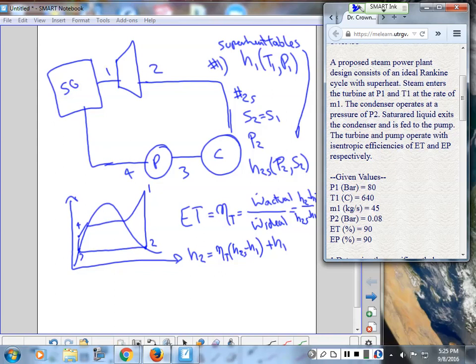So this is a negative number times this, so it's less than H1. H2 is always going to be less than H1 because I'm going to get the actual work. And so this is kind of strange. This is a negative number over a negative number. I really should write it H1 minus H2, inlet minus exit is the work. Yeah, that's the way it is. So I just switched those, but it still works with the equation. It's just negative. This is negative of negative. So the negative work over the negative ideal. So it's just kind of strange the way I wrote it. But this equation is still fine. Ideal is the same as isentropic, right? Yes.